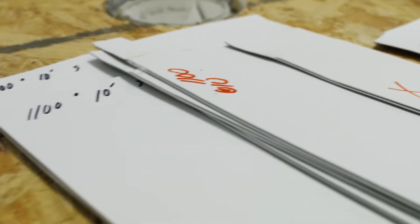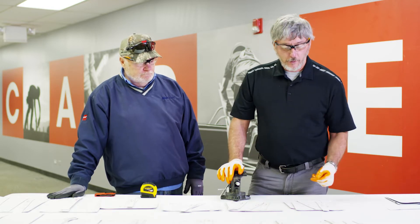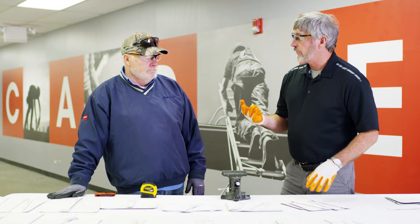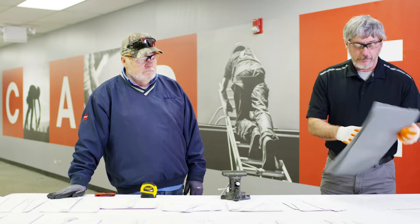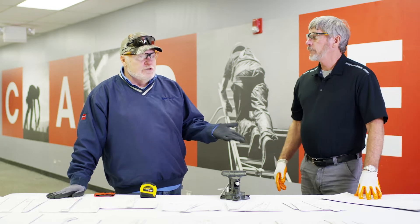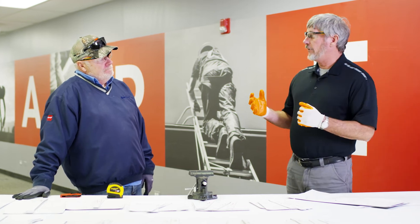So Dave, we got all our samples welded — we beat the rain! We came inside. We got all our key samples welded and all our standard samples welded, so now we're going to pull them. We've already got them pre-cut. To make sure everything's consistent, I always like to cut three cuts out of each sample we do. Another thing to mention: have you ever had guys checking their seams pulling long ways? Why should you not pull your seam that way?